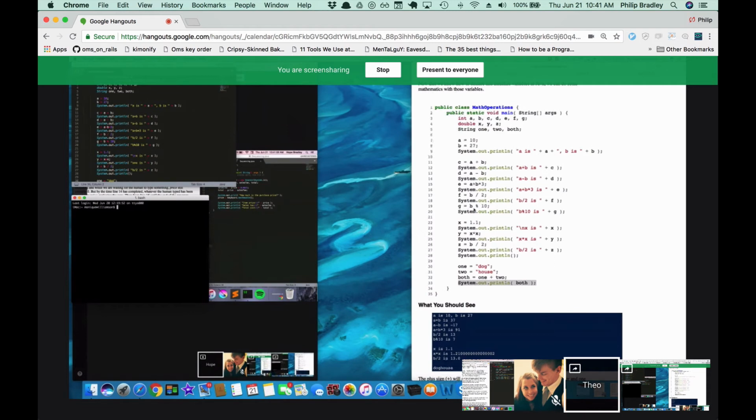On line 17, b is 27, right? So what's 27 divided by 2? It'll have a fraction. So what it'll do is it'll tell you that the answer is 13, although it's really 13.5, right?